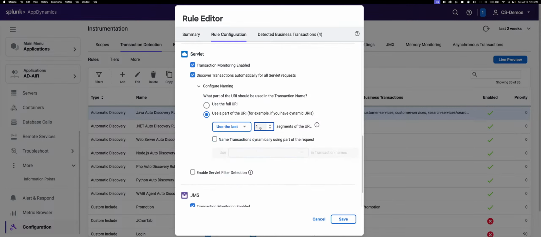But that's not going to help, because the last segment in the login calls had an ID. So I'm still going to be in the same trouble area that I am now if I do this, because it's going to create a bunch of business transactions that are just random numbers, and I won't have the context of that first segment.